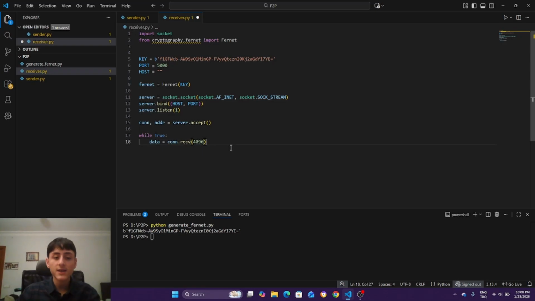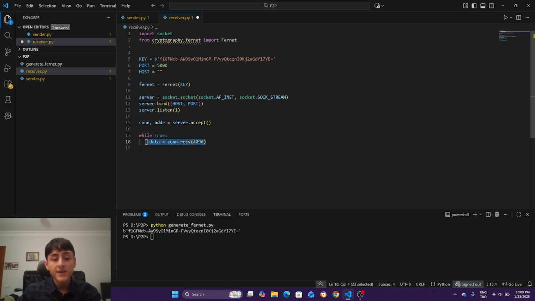4096 stands for the buffer size, which, if I'm not mistaken, is the maximum bytes that our computer will receive, I think. So if you make this bigger, you can receive bigger files. But if you make it bigger, then your computer will allocate more memory because you're receiving a large package, right? So in this case, we are just using 4096, which is, I think, kind of good for a messaging app. It might even be the default. I'm not sure.